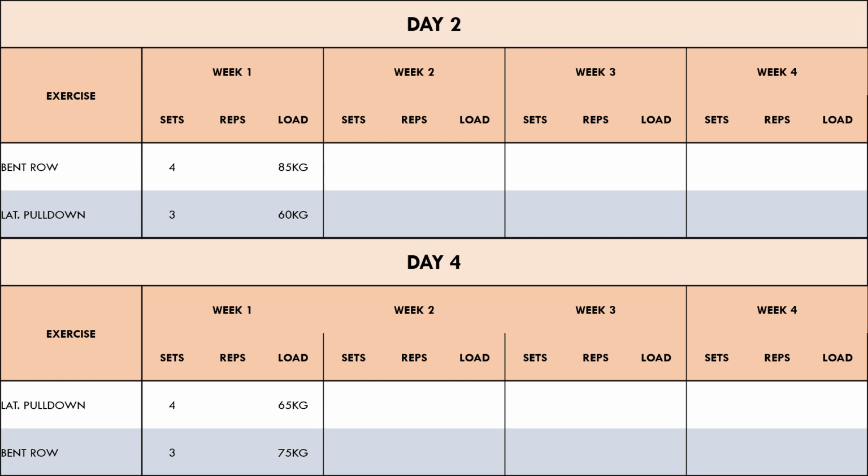The second week uses a total of 16 sets by adding 1 set of back training to each session. The 3rd week uses 18 sets, and the 4th week uses 20 sets for the back. This can then be repeated once again in the next mesocycle. All muscle groups can also be progressed in a similar way over the mesocycle.